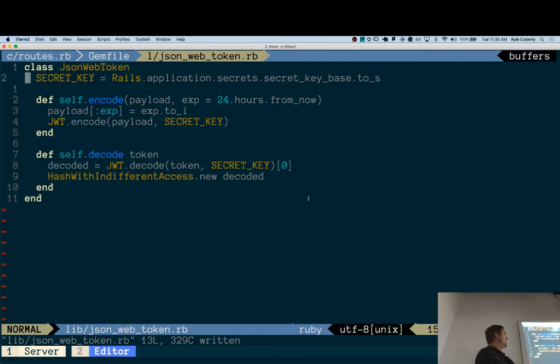Absolutely. Also, you notice how this class is super generic? We could use this with any app. So this is just good library design. I'm giving you a sane default, but with tokens in particular, there are people who like those to expire much quicker, and so maybe you do want it to expire in an hour. So you've got a sane default that you can override if you want to. That makes this a very good utility.